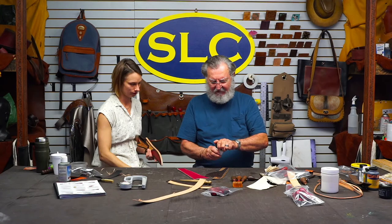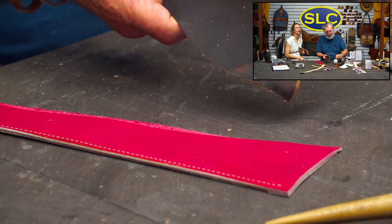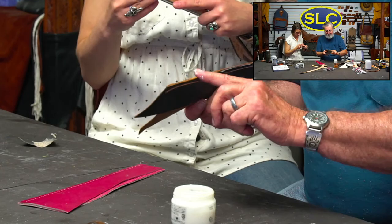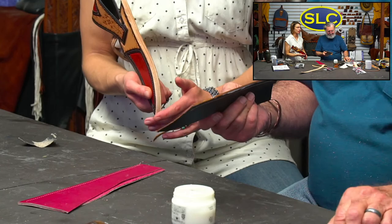Anyway, on this piece of oil tan, I'm going to use this Tokenol. It's just a different product, about the same thing as our Toko Pro. It does the same thing. I do love a good first layer of water, and then I'll take my 600 grit sandpaper after. I just wet the edge, and it already just feels so good.